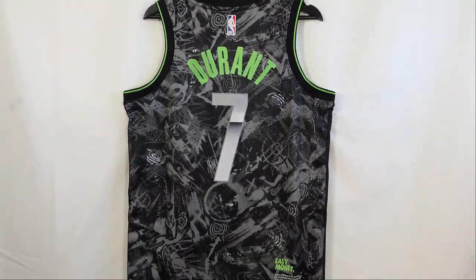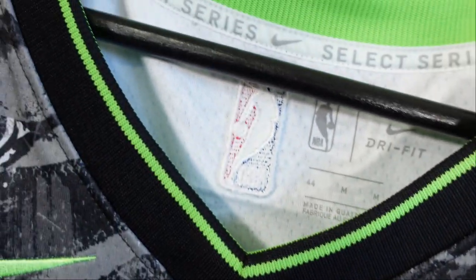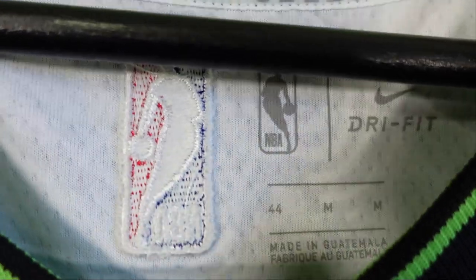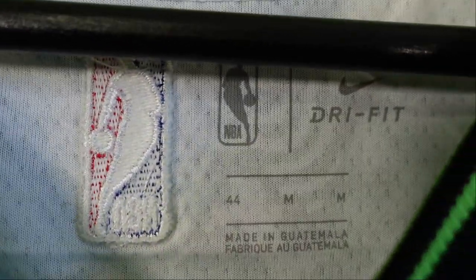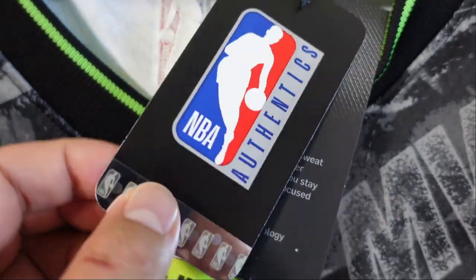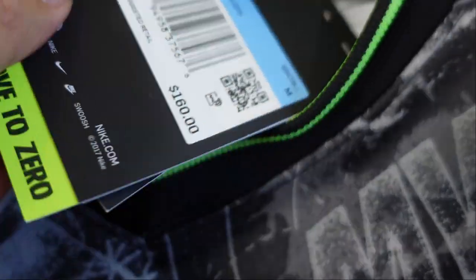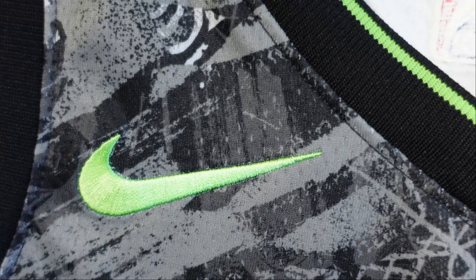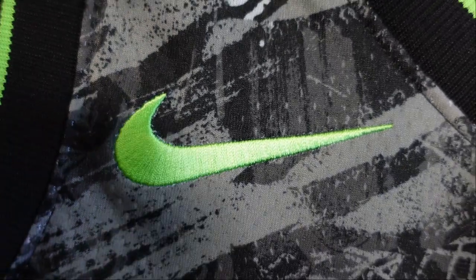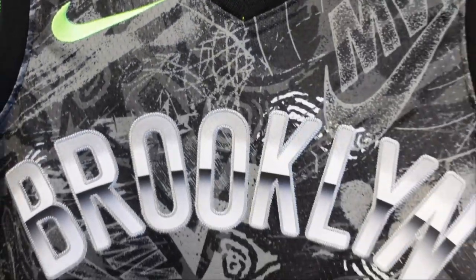And that is the back of the jersey. Starting off with the collar on the front side, you have the same style — black with the neon green stripe. Arm openings, you got the same thing. When we go to the neck label, you see where the NBA logo is embroidered. They moved the information off center — medium, Guatemala, dry fit, pretty standard stuff. You got your Nike tags, dry fit, NBA, the recycle tags, and your price point — medium, 160 bucks. And the Nike swoosh — instead of a heat press Nike swoosh, this is all embroidered onto the jersey. I like how this neon green swoosh makes it pop on a darker jersey. Looks clean.